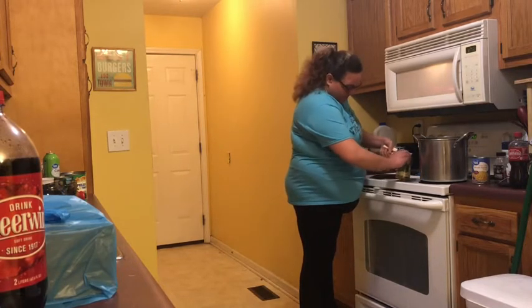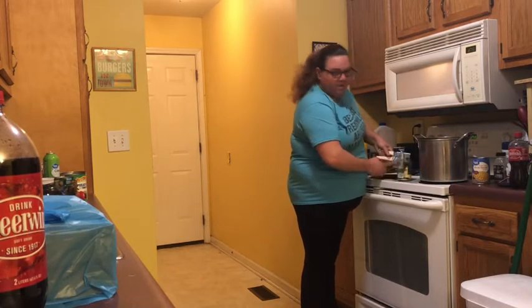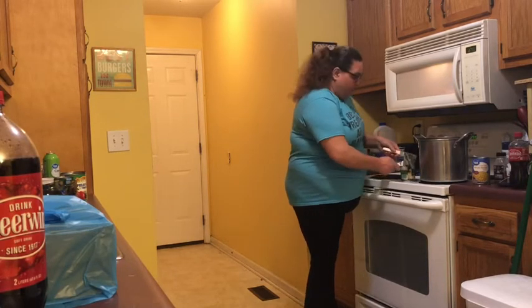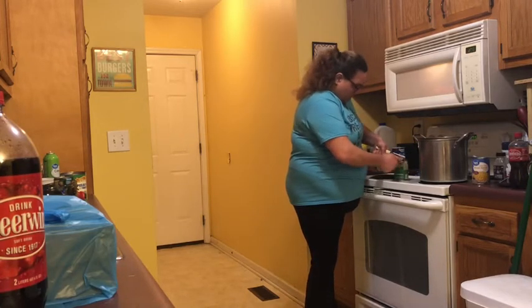Me, I've got corn, diced potatoes, carrots, peas, green beans. And then we're going to have whole peeled tomatoes and tomato paste.